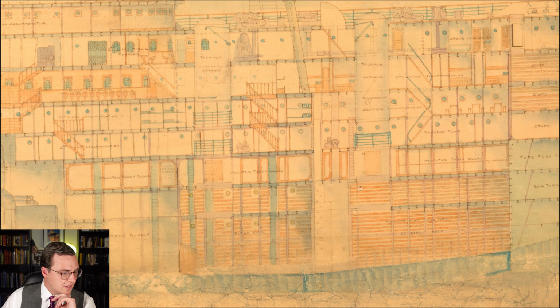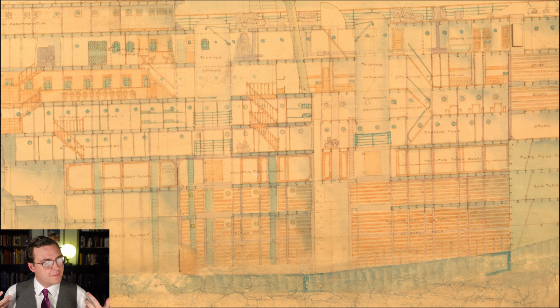But then the cargo holds themselves, you can see they're covered in these wooden beams, which essentially protect the exterior of the ship from bulky items if they broke loose, also protected things on the interior of the ship from smashing up against the ship's steel hull, but then also temperature protected things a little bit, because bare steel in the North Atlantic in winter is very cold. The North Atlantic is in some cases just above or at freezing, basically. So things can get very cold down there, and by simply having a timber, be it pine or whatever, along the sides there, it can add a little bit of insulation so that anything touching it is not going to be possibly damaged by the cold, or the space itself will be maybe a couple of degrees warmer at the very least. This is really cool.